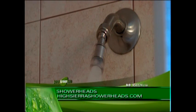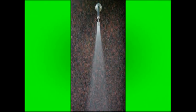And where can we find these shower heads? Well, I have a website. It's www.highsierrashowerheads.com, and we sell them. They're available from there. But they're also available here in town at Fresno Ag Hardware. So here locally, and they're made here in California, 100%. And I'm only one of two, by the way. There are hundreds of manufacturers of shower heads around the world, and there's only two in the United States. Wow, and you ship these shower heads all over the world. So it's easy just to go over to Fresno Ag Hardware or get your shower head there for $30.